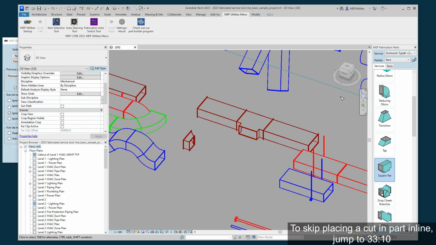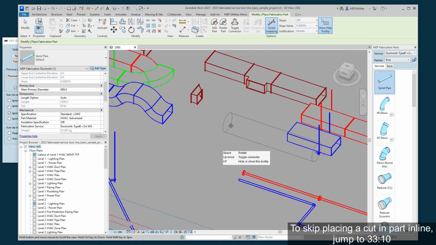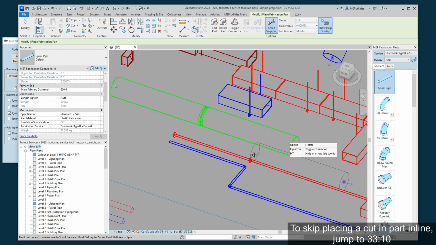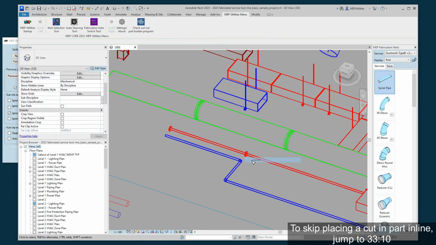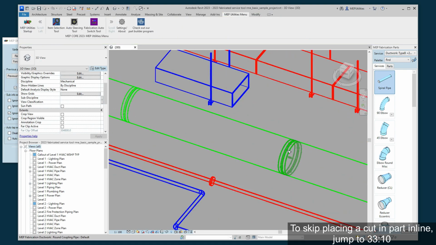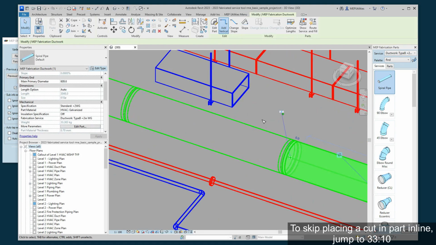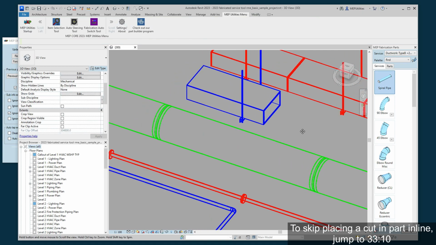So for round duct, it's slightly different because whenever you cut into the part, it tends to put down couplings. So go to round duct, place down some spiral, and as you can see, when it's connected, you got a coupling right here because these are raw spiral pipes, so you need to have that coupling there.